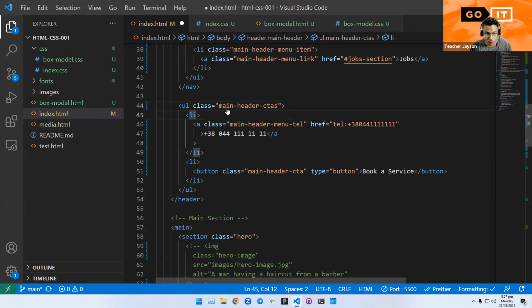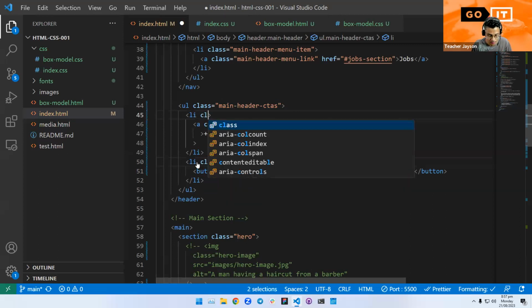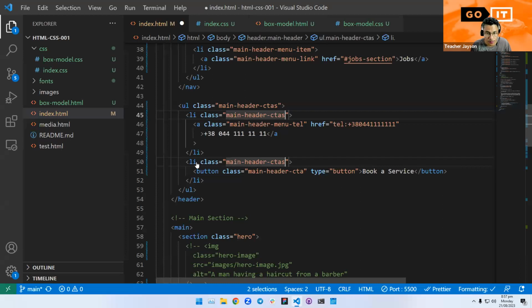And then for the LIs, let me just input them at the same time. Main header CTAs item.